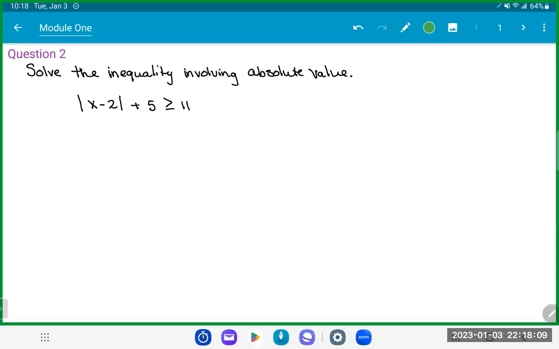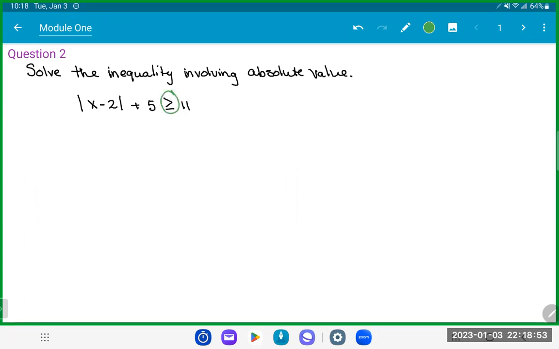Okay. So a couple of things to talk about previous to just working through this example are some of the general rules when adding, subtracting, multiplying, and dividing with inequalities. When we have an equal sign, there's really nothing to consider if we're adding or subtracting from one side to the other. However, when we have an inequality, adding and subtracting is the same as if you were with a strictly equal sign. With multiplication and division, if you multiply or divide by a negative number, you must flip the sign of your inequality.